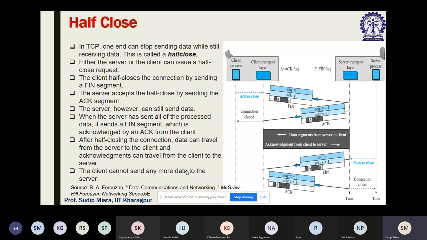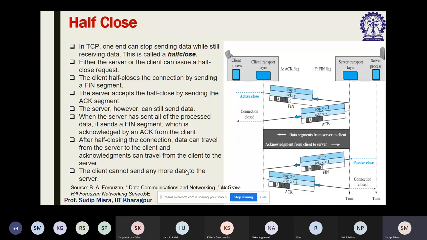The other mechanism is the half close mechanism. This is four-way: 1, 2, 3, 4, a four-way mechanism for connection close. Again, active close, like this, with the server. Data segments from the server.